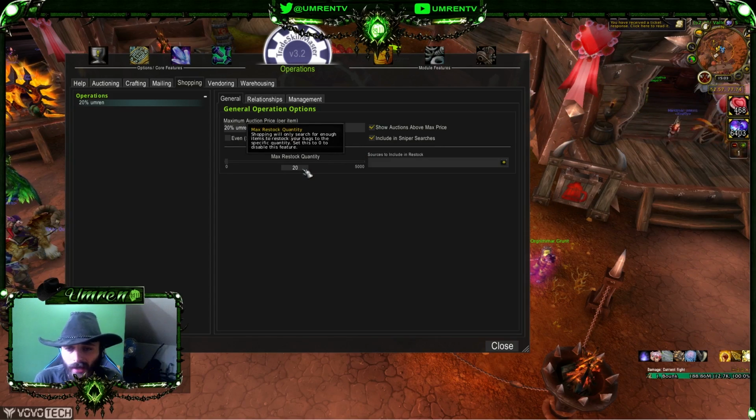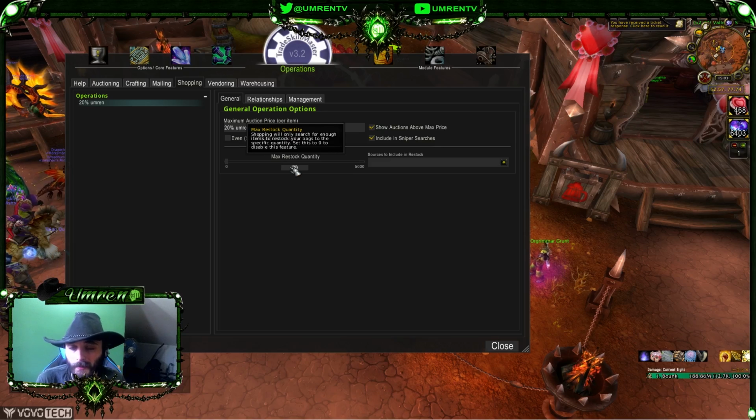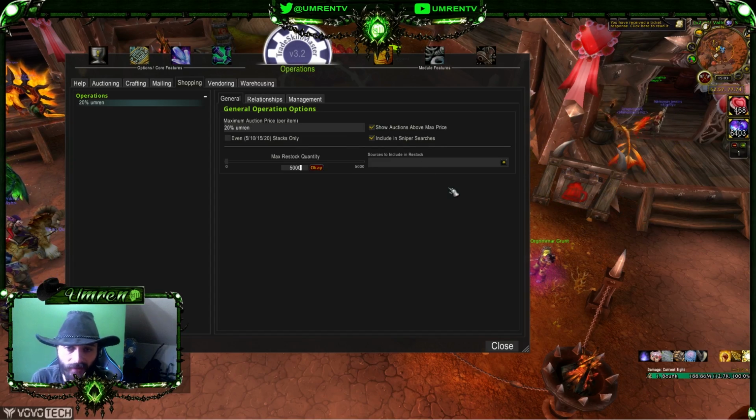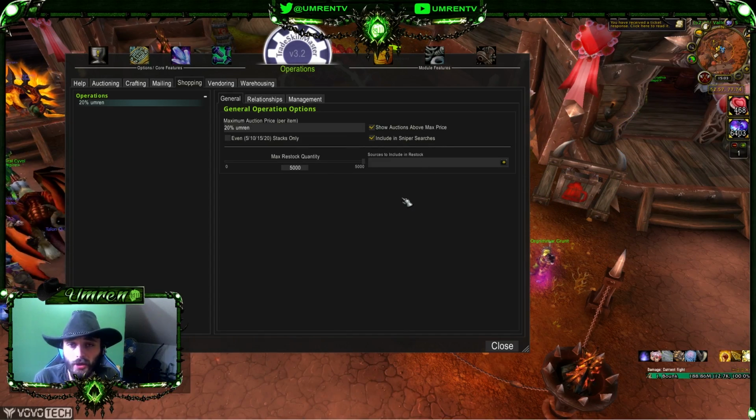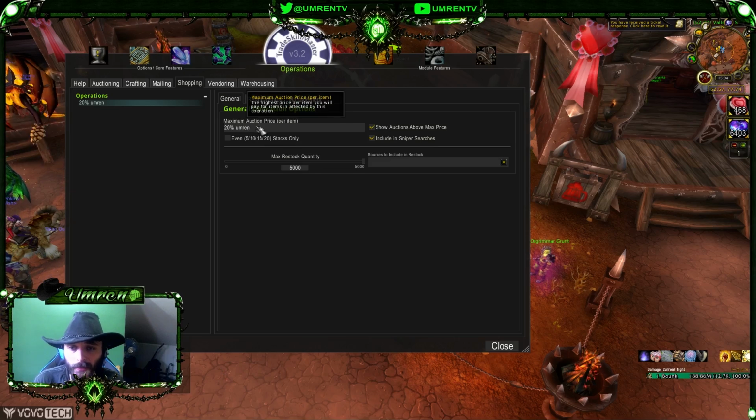So I usually keep this on maximum, because if I have, for example, 19, but I want to have 20, I don't want them to stop at 20. I want to buy, maybe if it's underpriced, like 70 of those. After I buy one more, it will just hide those and not show them anymore. So I want to have this on 5,000 all the time if I want to make a shopping profile. So we have 20% Umren now.